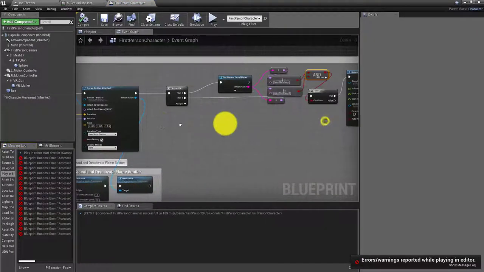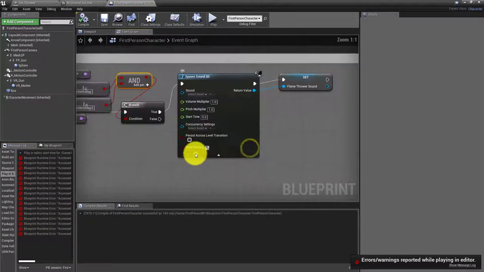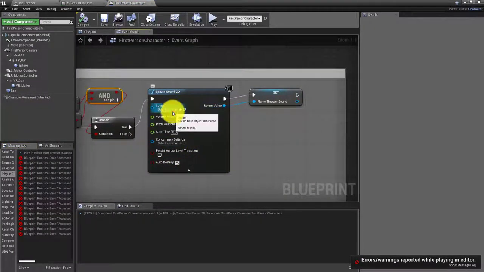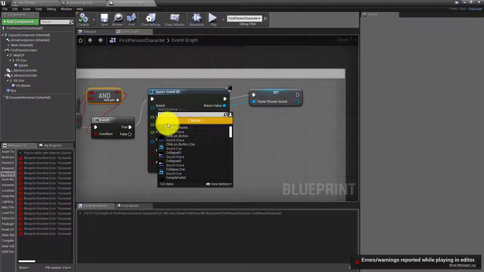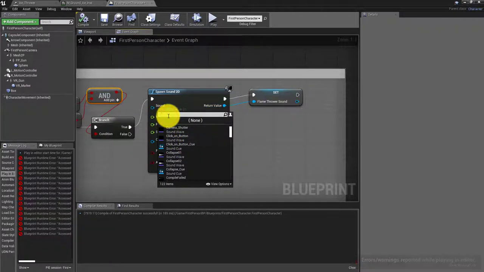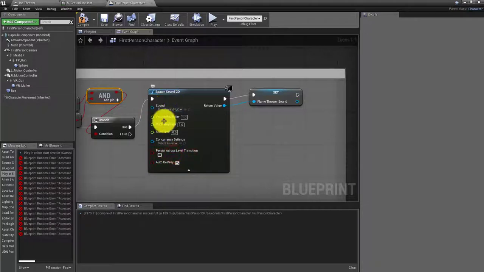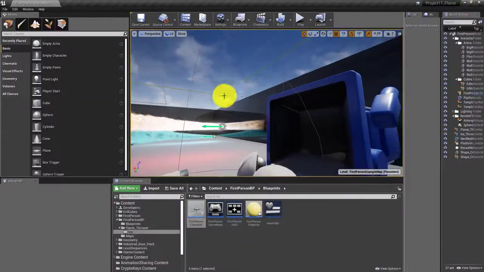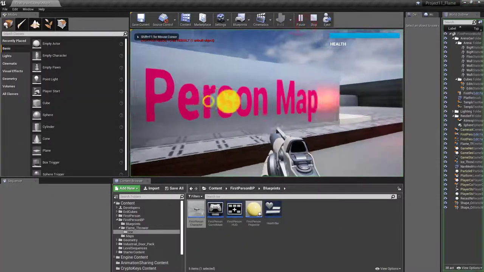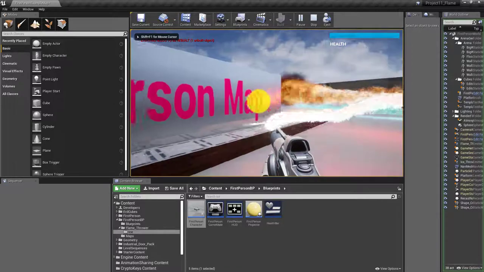Actually, you know what? Let's go double check. Oh, we don't actually have an asset. Jeez. Alright, that's probably why it's not going through my board. So let's type in fire, and let's go grab the sparks sound. That's the one I want. So let's add that. Let's hit compile and save. I'm super sure I did that, but I've gone back to check what I was doing or why it wasn't working. There we go.